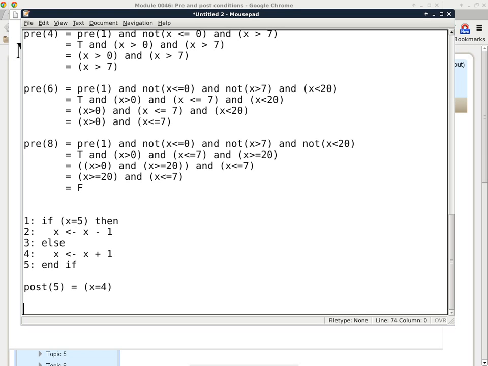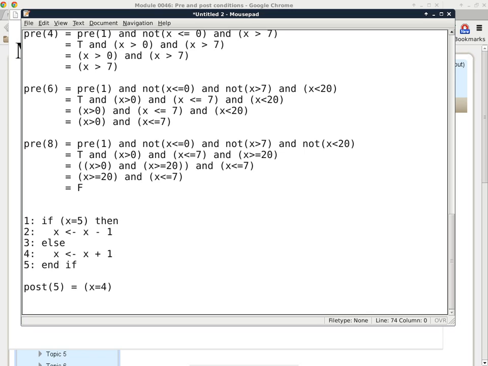Okay, so we have a conditional statement. Okay, very familiar shape by now, I hope. Okay, so here we have a conditional statement corresponding to what we have on the whiteboard. We have x equals 5 as the condition. This is the true branch. This is the false branch. The true branch will go here and say x gets x minus 1, and in the false branch, the else branch will say x gets x plus 1. And here we have post 5, which says, oh, you know what, at this point, for whatever reason, x equals 4.